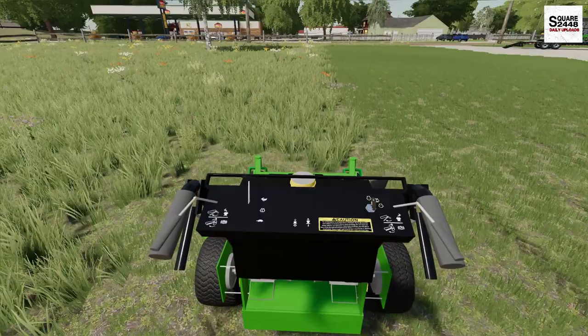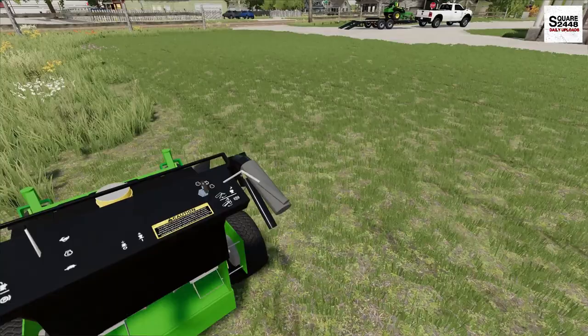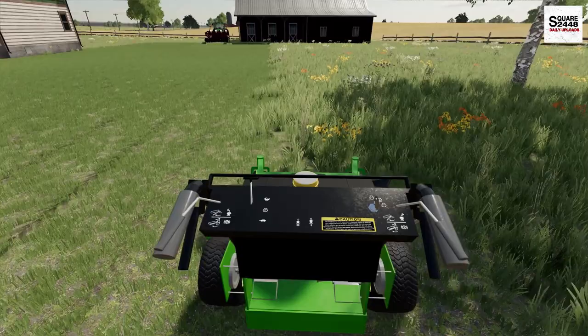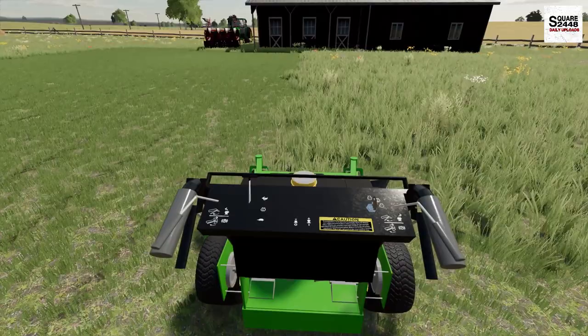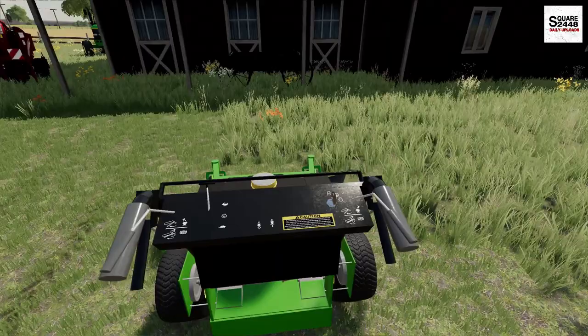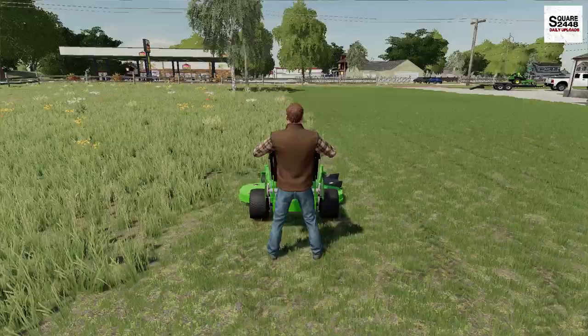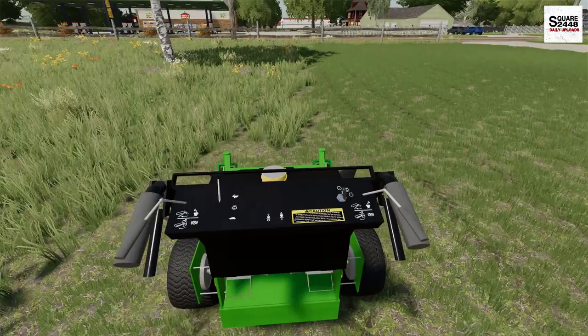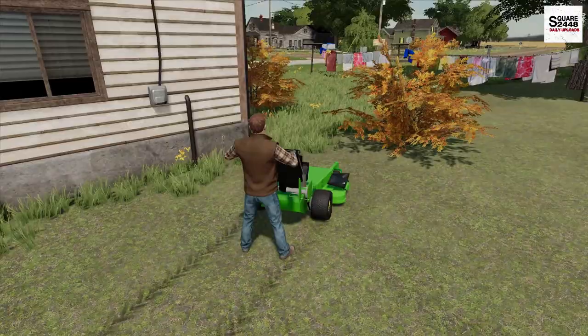I'm really liking the John Deere walk-behind — it seems like it has a lot of power and the cut quality is really good. I'll be talking with them to see how much this is, but I think it's about $5,000 to $6,000. That's actually really cheap considering a new ride-on zero turn is probably about $15,000 now, and a walker is upwards of $20,000 along with the grasshopper. This is definitely a really good option I'm going to talk with the dealership about, because so far I really do like it. And hey — it's John Deere: nothing runs like a Deere.